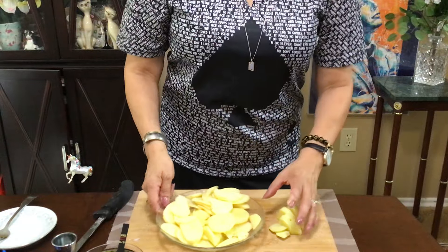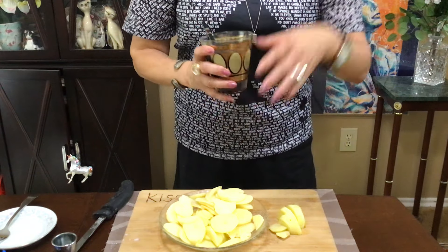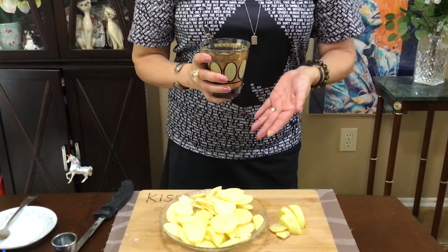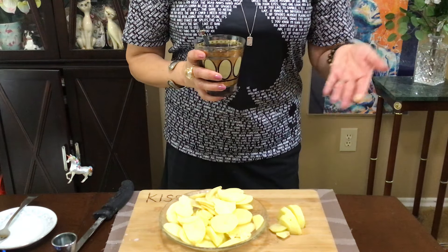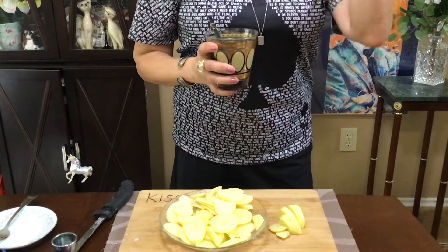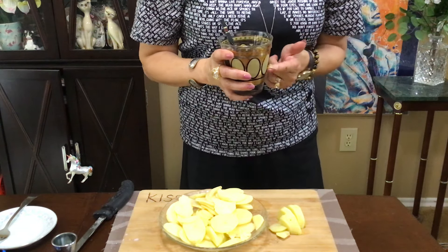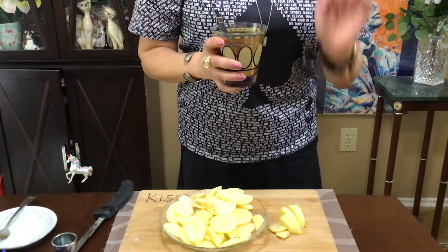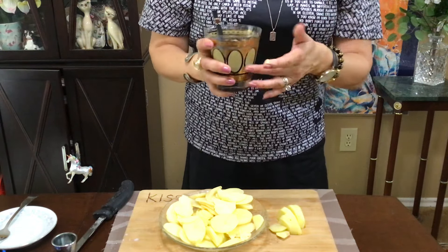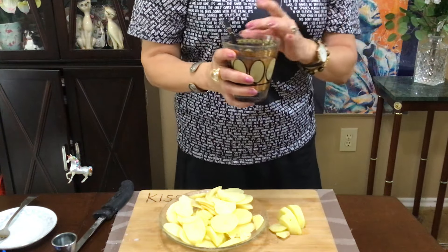Before I go on — my drink of the day is in a Fred Press glass, 1967. This artist of barware was incredible. If you look him up, his sets of glasses still go for $400 to $600. He sold glasses all over — all these fancy stores on Fifth Avenue sold Fred Press glasses. I love this. I have a whole little set. I think this is gold — I don't really know if it's 14 karat gold.